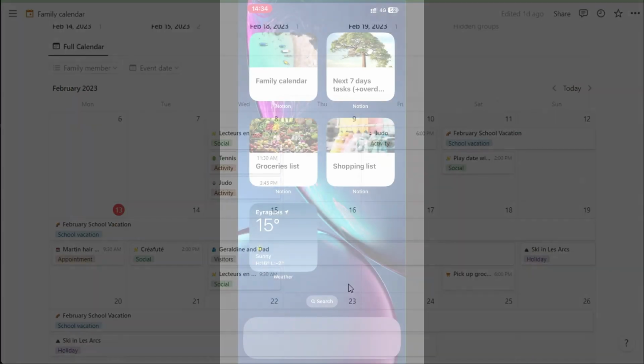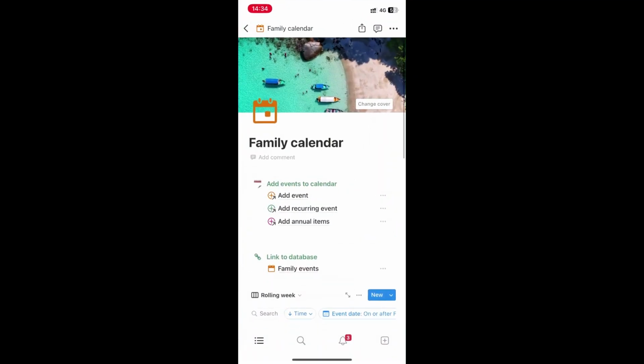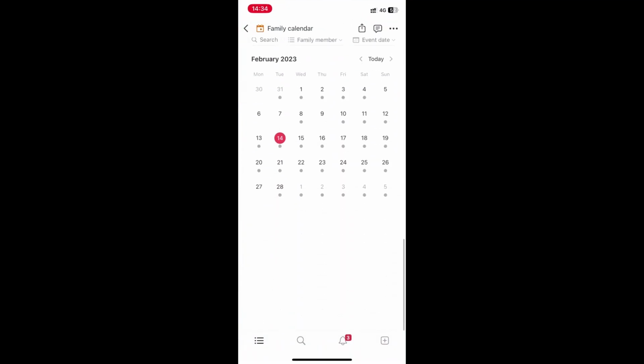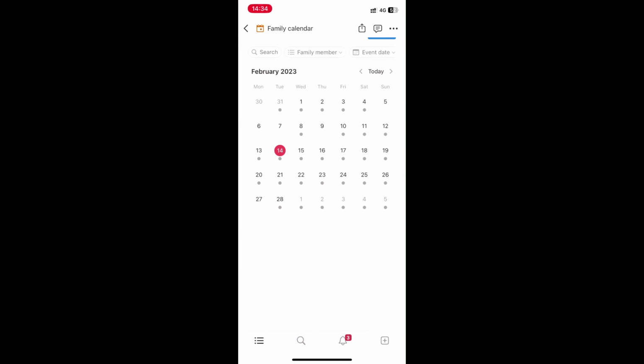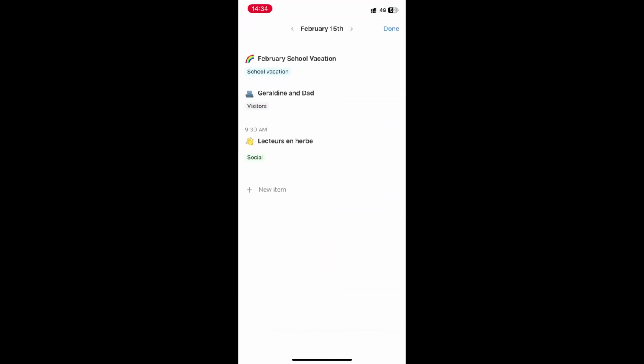I'll just note here that the full calendar is not user-friendly on a phone, as none of the events are shown. You just get a dot under each day when something is planned. You can, of course, click into each day to see what you have on.